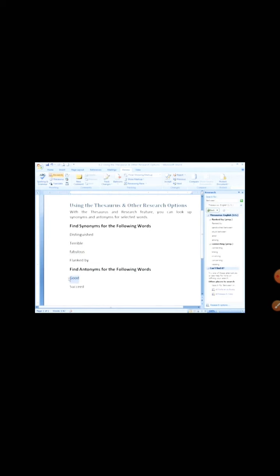And now next, the antonyms. Antonyms are the opposite of the words. For good, select the word and press Shift F7. Now you can select the antonyms below, like bad. The antonym is given, and now click on the Insert option. Now good becomes bad, the opposite word of good.